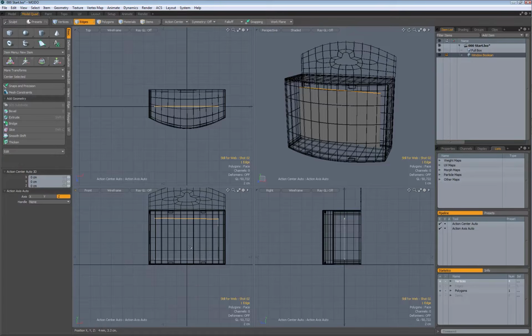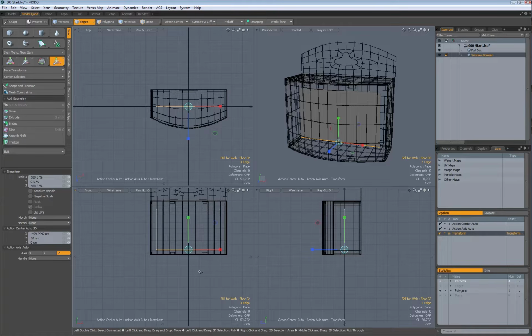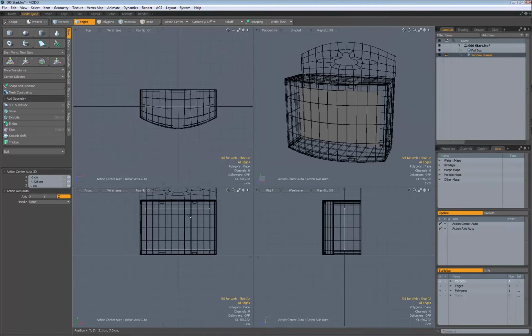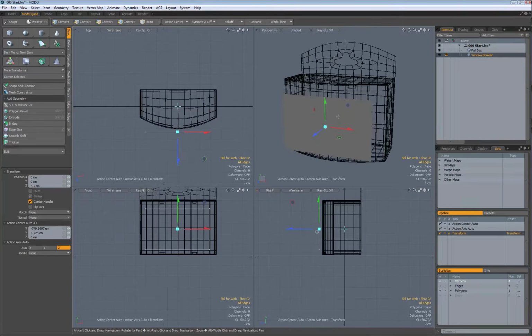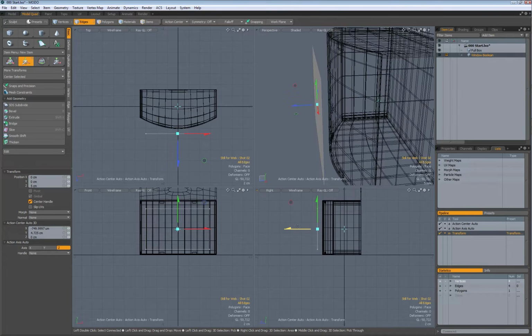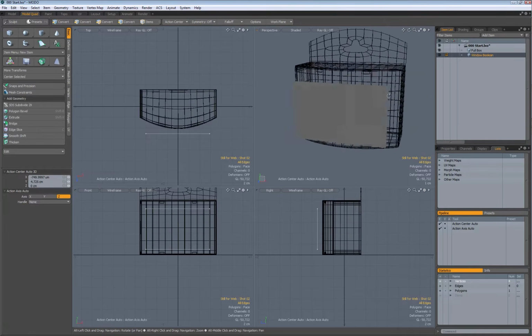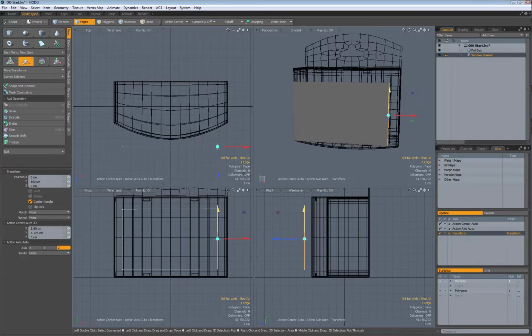And now we go to edge mode, right click, and we're going to scale all these edges so that they perfectly align. So we'll do the horizontal ones on the Y and the vertical ones on the X. All right, so now it is a perfectly squared item. We'll pull this forward a little bit so that it's just sitting in front of the window by a little distance.